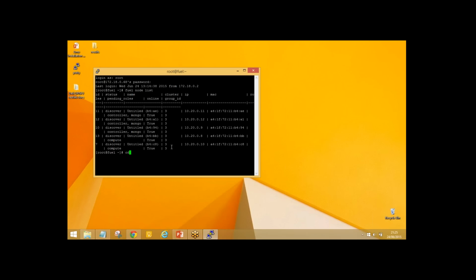We need to go to a specified directory, which is again given in the Arno fuel installation. This directory is only applicable to the fuel Arno ISO. It's not available in the normal fuel that you'll find on the internet. So I'm going to go to the OPNFV directory. I'm going to run the pre-deploy script here with the argument being the cluster ID that we just identified by running the fuel node list command. So I'm going to give the argument of 3 to this script.